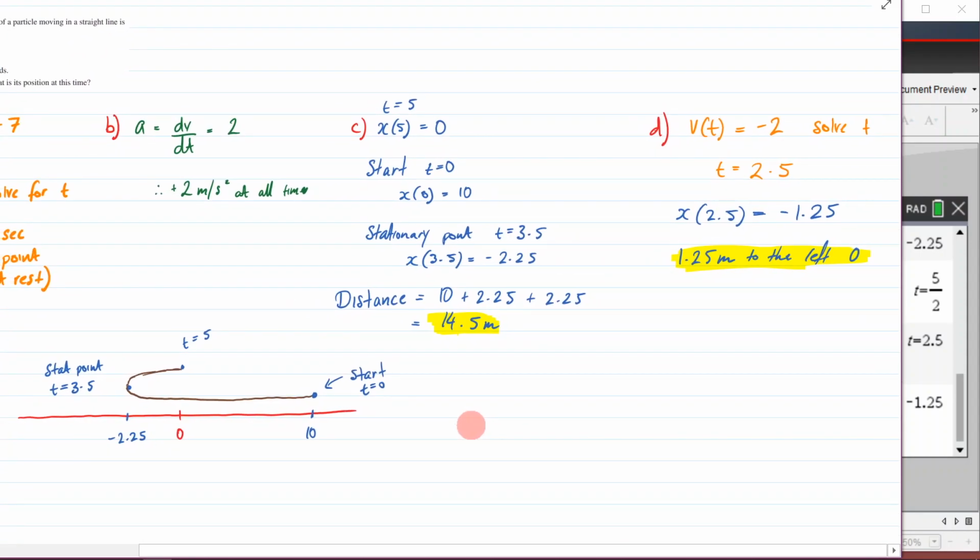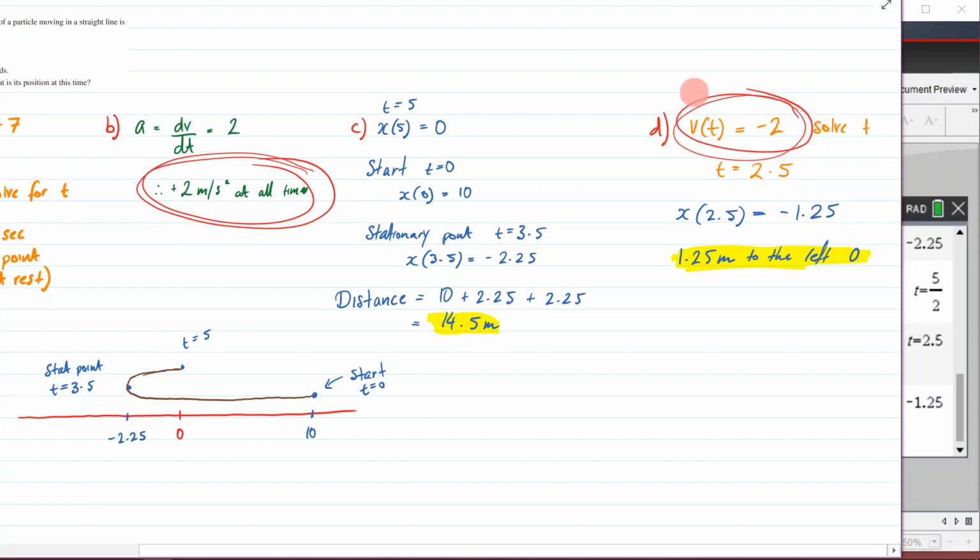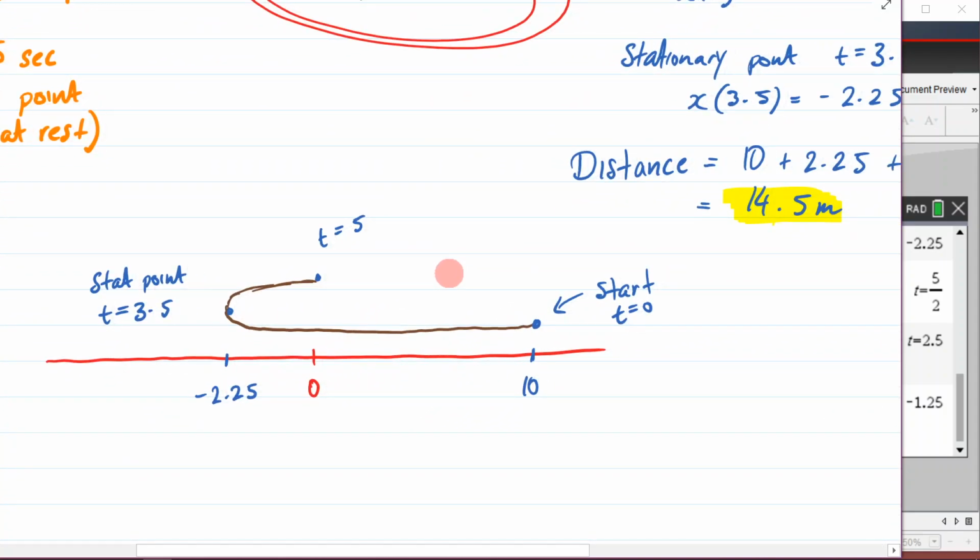But what I imagine some people are going to be a bit confused about is, how do I have positive acceleration and a negative velocity? How on earth does that work? How can I have positive acceleration but negative velocity? It's quite clear by looking at this that from here to here, I have negative velocity because I'm going this way. So how can I be going this way yet have acceleration that's going this way? It just boggles the mind.